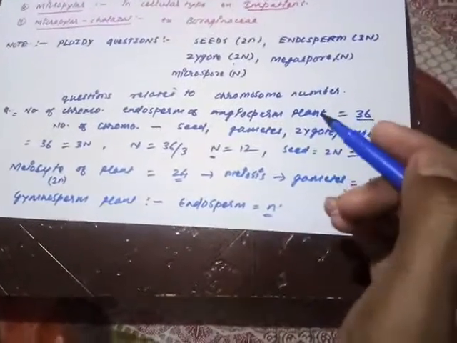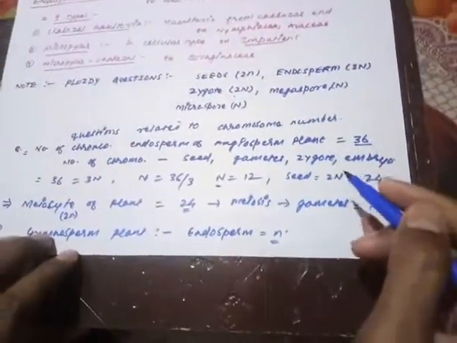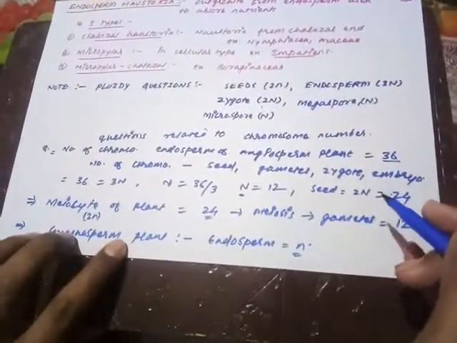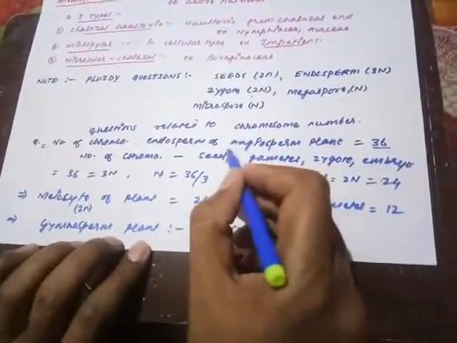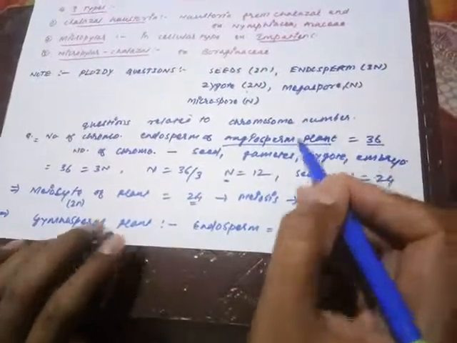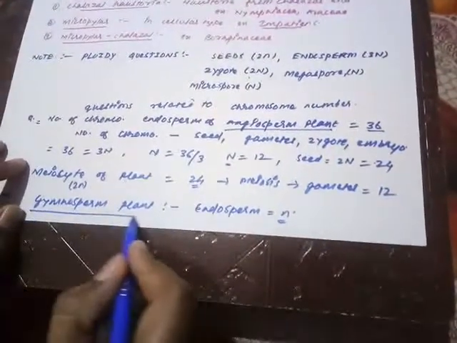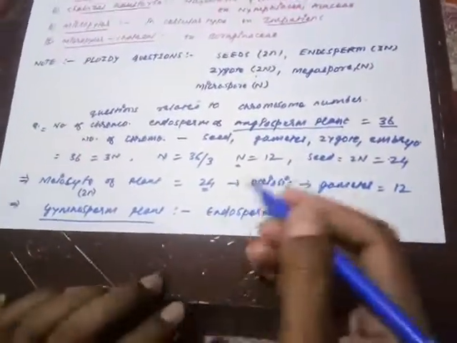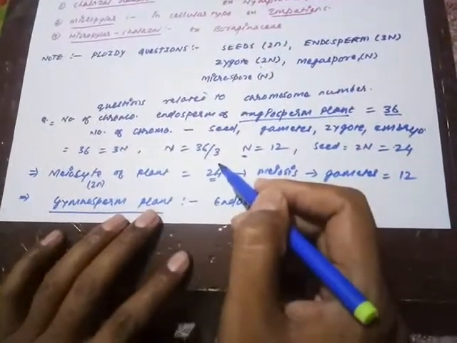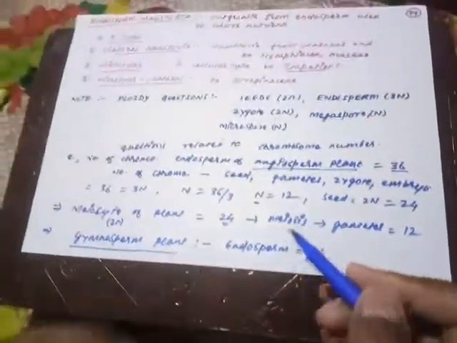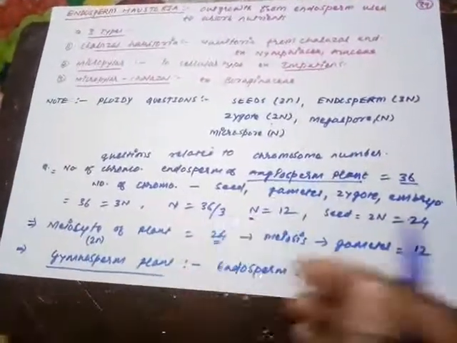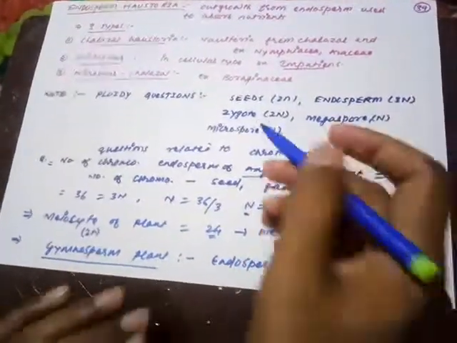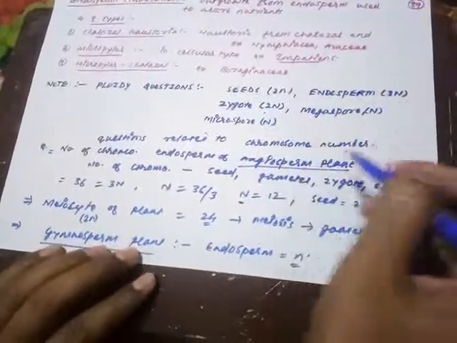We have seen that the endosperm is produced before fertilization. That is why it is haploid in nature. So you have to take care whether the question is for an angiosperm plant or a gymnosperm plant. If you are not able to differentiate between these two, you will always suffer in the question. So your work is to practice such questions: just change the number of chromosomes. Take the example of the zygote and find the number of chromosomes in all the structures.